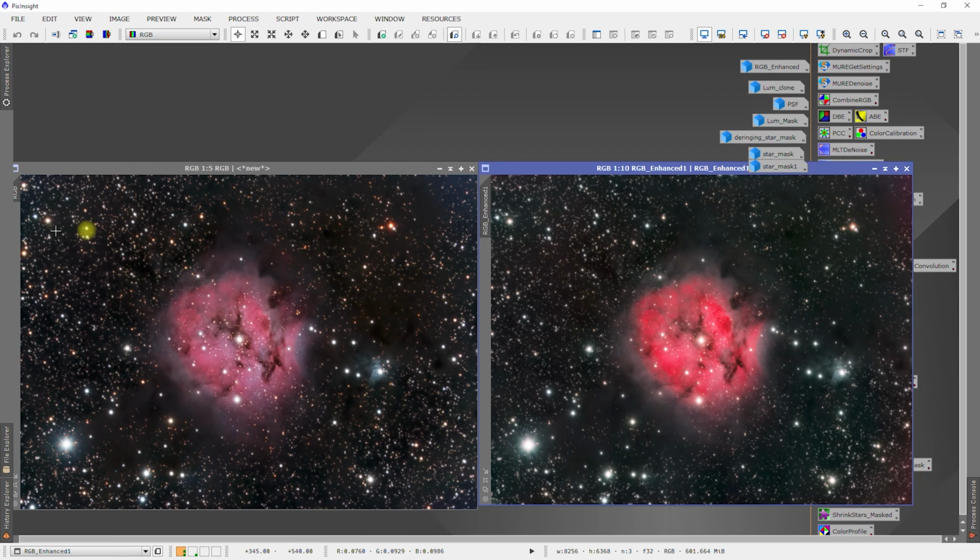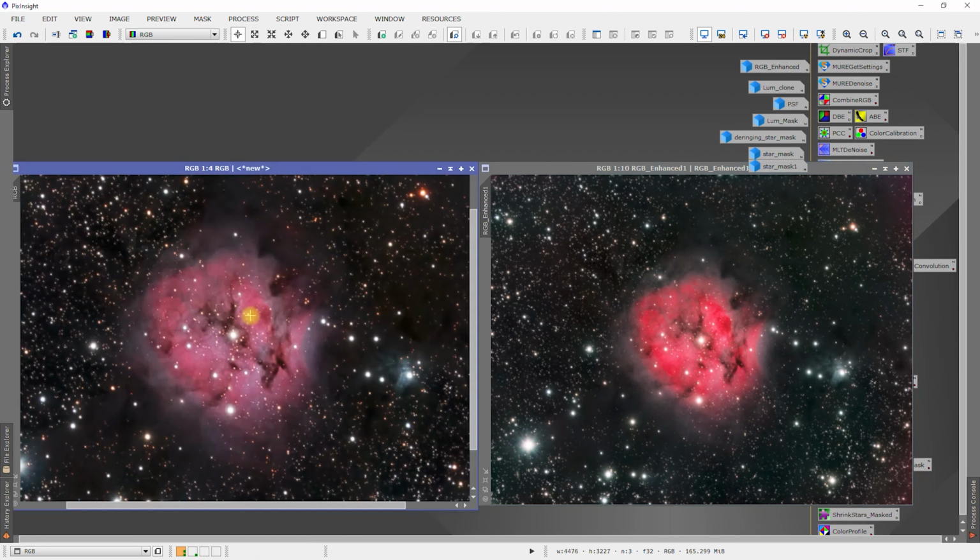Now the stars over here are a little bit more defined in their color as opposed to over here. They still have a little bit of color, but we get more pop in the color with the enhanced.